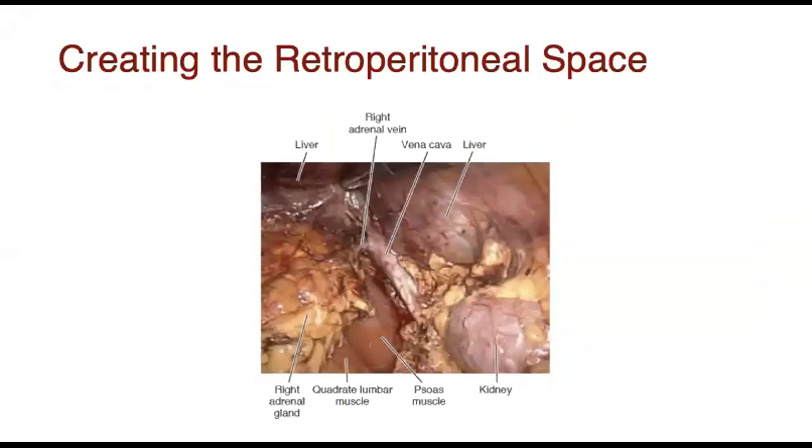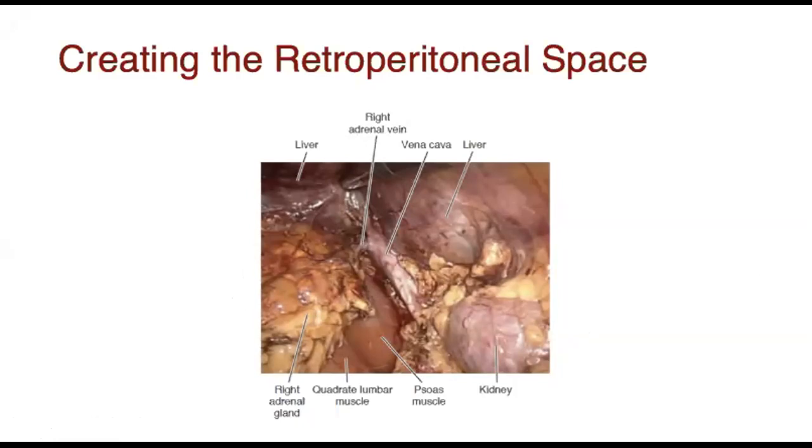Once it's open, the retroperitoneal space is created. The lumbodorsal fascia is entered, and blunt dissection is used to dissect the peritoneum off the transversalis fascia anteriorly. The muscles are divided, and the plane between the Gerota's fascia and the peritoneum is identified. In this picture, this is a laparoscopic view. The Gerota's fascia is already dissected here, reflecting the peritoneum anteromedially. The plane between the diaphragm and the retroperitoneum is then developed, facilitating entry to the retroperitoneal space.